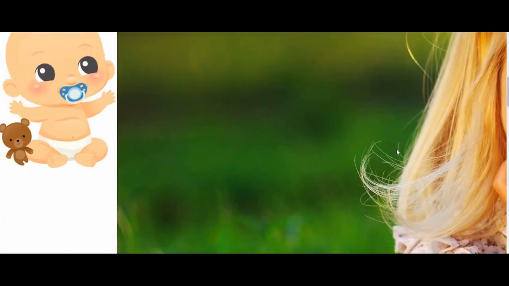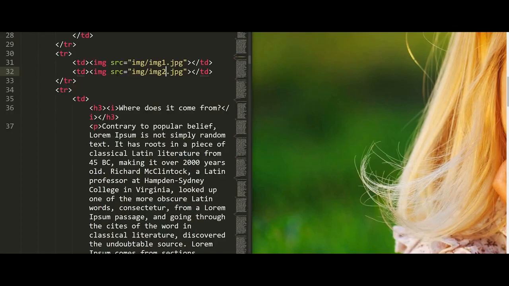When we link the image, we have linked it in its default size. We didn't mention any size like height or width. So here we're going to mention it. In this result, we got the image at its own size. For mentioning size, give space width.